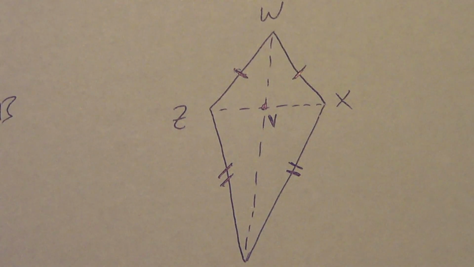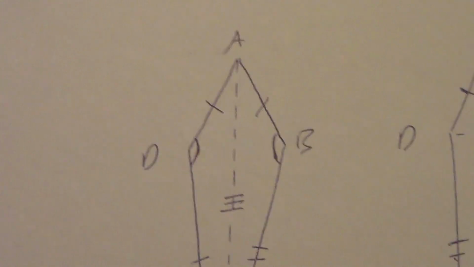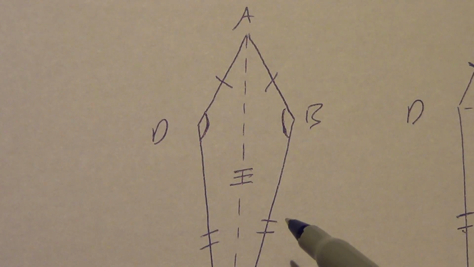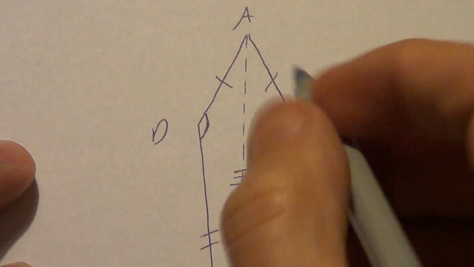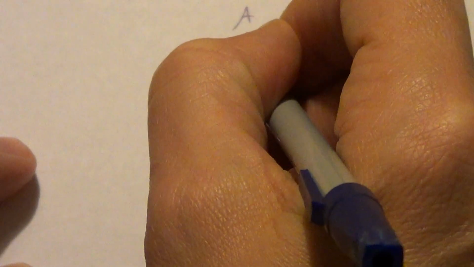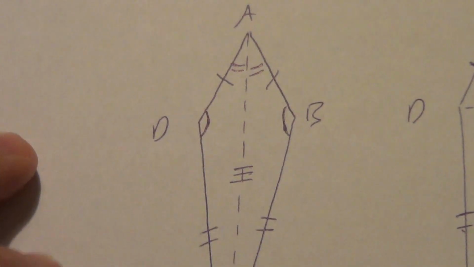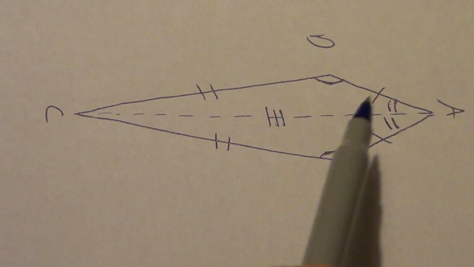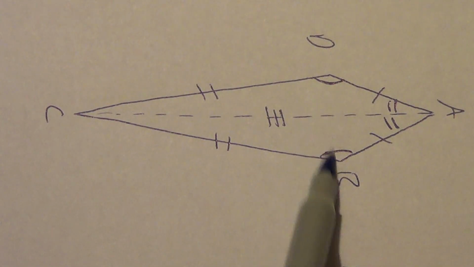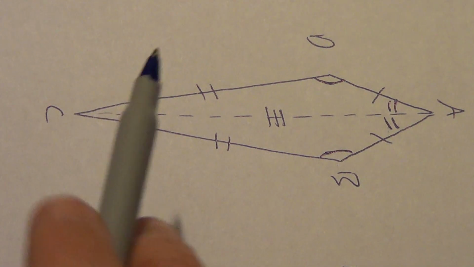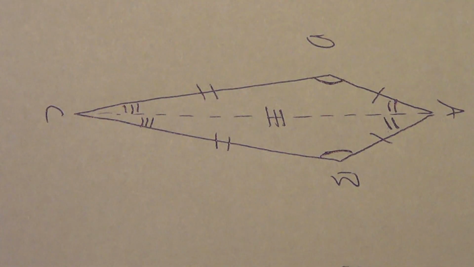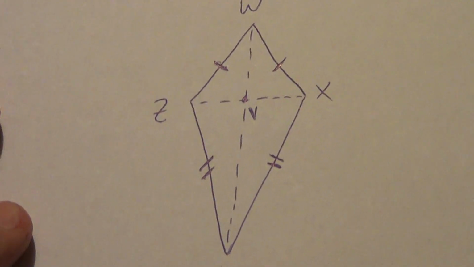Let's see, what else do we know? Let's actually look back at this picture real quick. Remember how I proved these triangles are congruent? This is going to come into play in a little bit with diagonals again. If these triangles are congruent, this angle up here would have to be congruent to this angle right here by CPCTC, right? We can kind of turn it that way so you can see the whole thing. Remember, the triangles were congruent by side, side, side. These angles are congruent by CPCTC. Well, these angles would also be congruent by CPCTC. And the same thing would happen down here. This angle would be congruent to this angle by CPCTC. So let's take that idea and use it right here. So that was this angle right here, congruent to this angle right here.